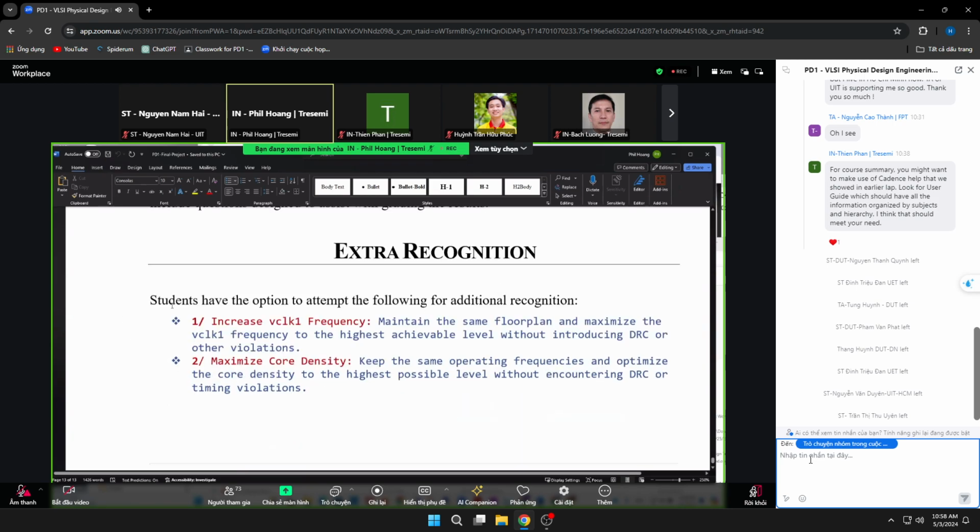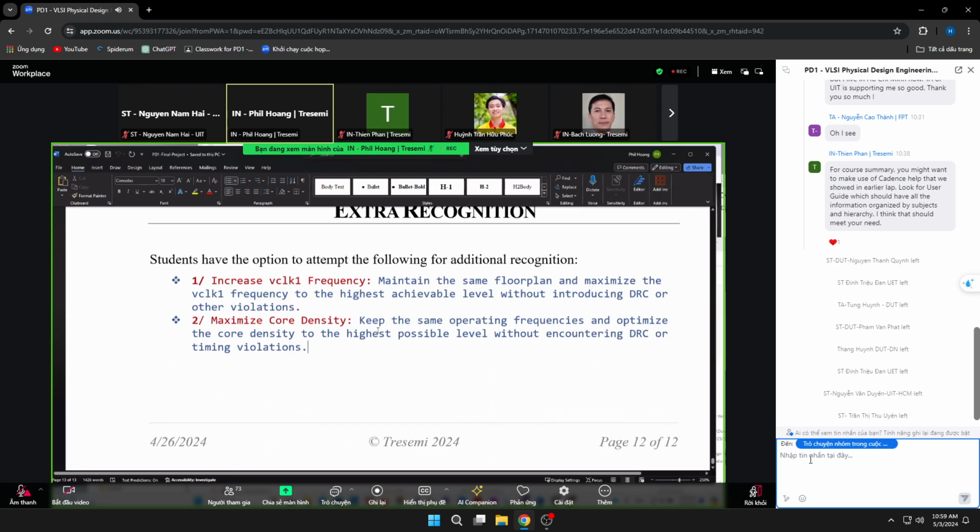And this is optional, when you have extra time: you can increase the frequency of V clock 1, which is the main system clock. So you maintain the same floor plan, but you increase the frequency until you cannot increase anymore. Or you can keep the original frequency, but squeeze the area, meaning the core density.